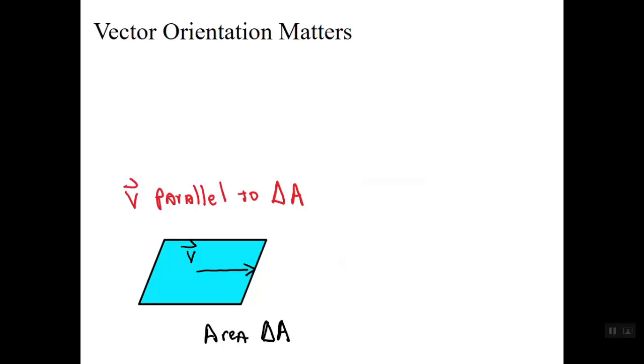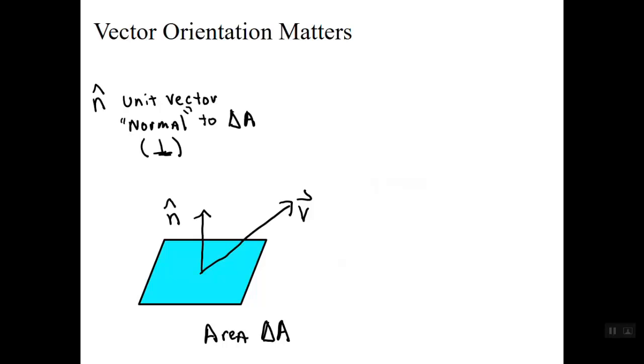In this case, we would have a very different volume flow rate. It would be 0. More generally, if we imagine that the velocity makes some kind of angle, like this, then when we are calculating the volume flow rate, the only component of the velocity that matters is the component perpendicular to the hole. We can make this notion of perpendicular to the hole more rigorous by associating with the area delta A a unit vector n hat, that is normal, meaning perpendicular to the surface area delta A.